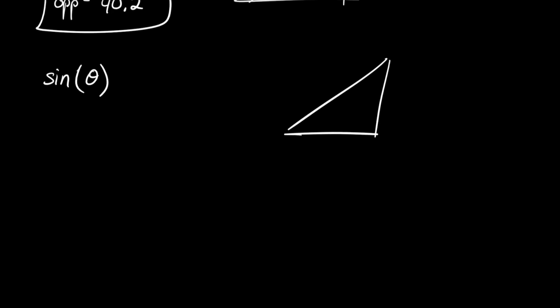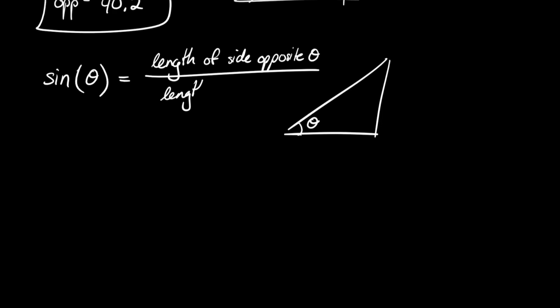So the standard notation is sine of an angle. So I'll draw this in our triangle. Sine of some angle, you can plug in any number for theta. Depending on which one you put in, it's a different triangle. And it will tell you the length of the side opposite theta over the length of the hypotenuse.